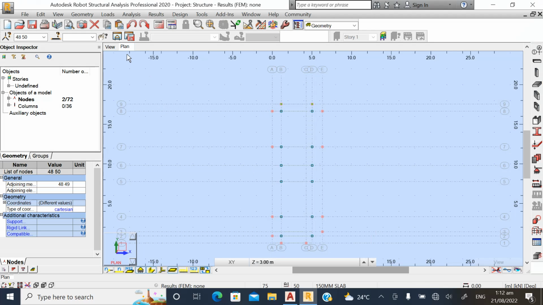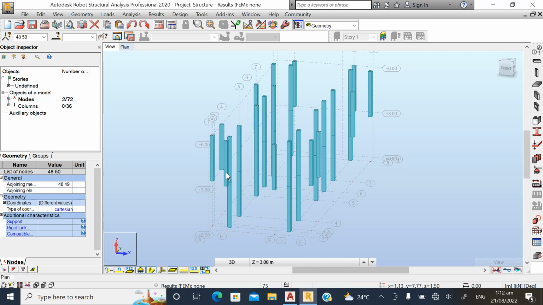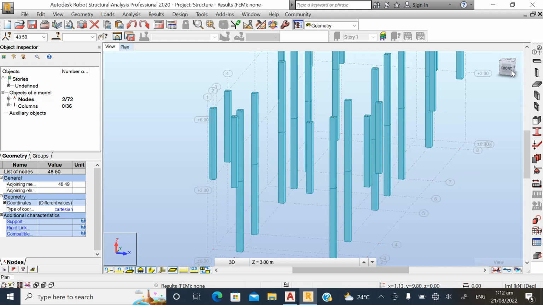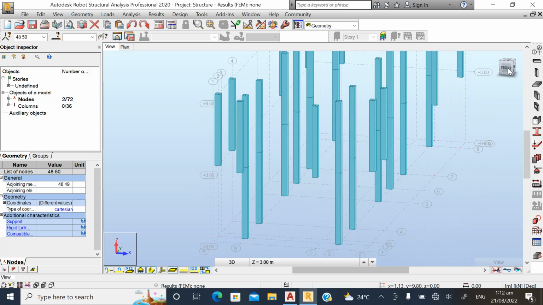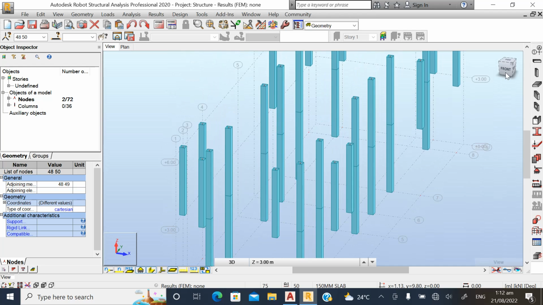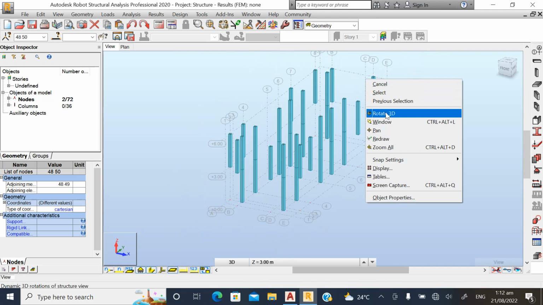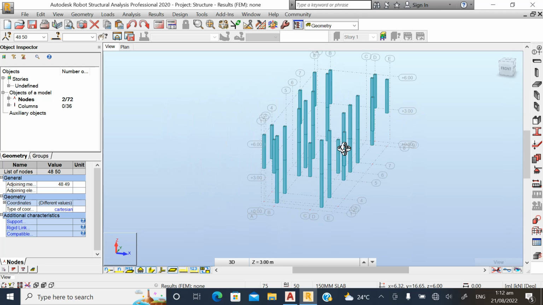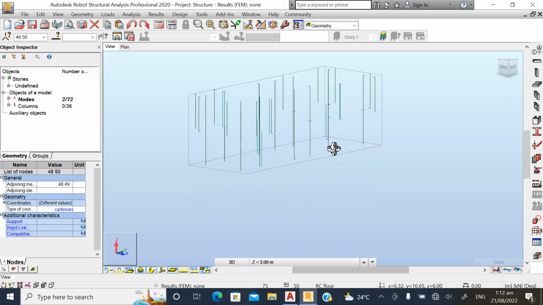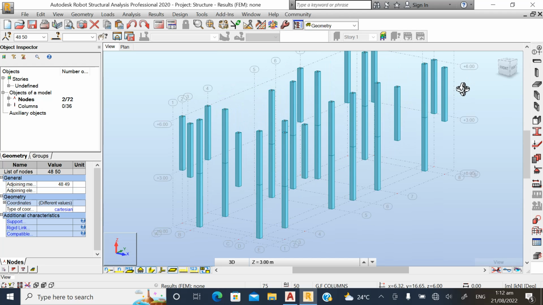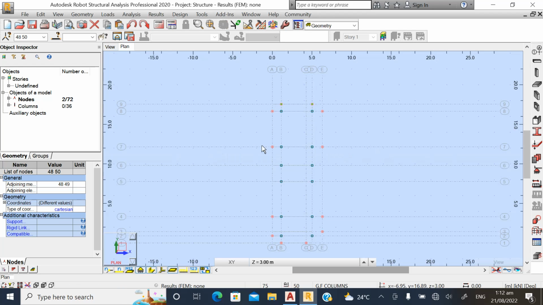Now you can also have a look in 3D and be sure that you have done the right thing. Okay, yeah. Now we can also right click, go to rotate in 3D. Yes, like this. Alright, so now we go back to select, then you go to the plan view.